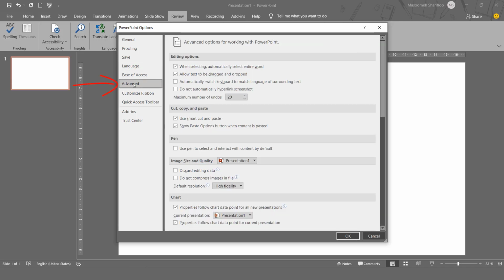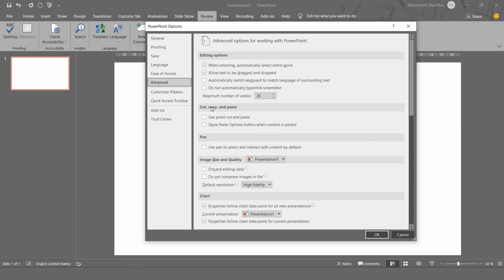And in the Advanced section, in editing options, in maximize number of undos, you can set the number of undos for a command, a number from 3 to 150. If you set 3, it means I can use undo 3 times, or press Ctrl plus Z 3 times to go back. If you want to increase or decrease this number, you can go to the maximize number of undos option.